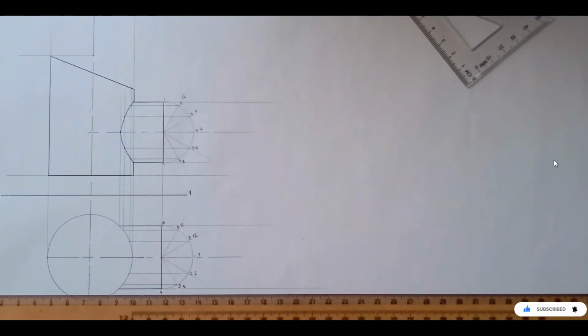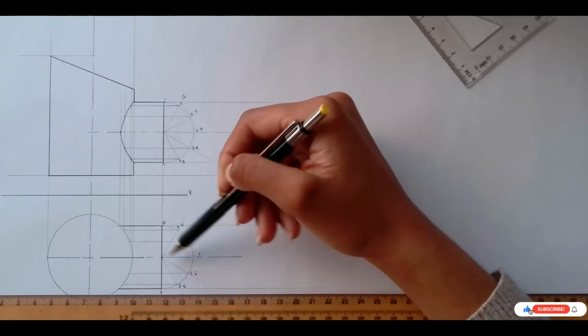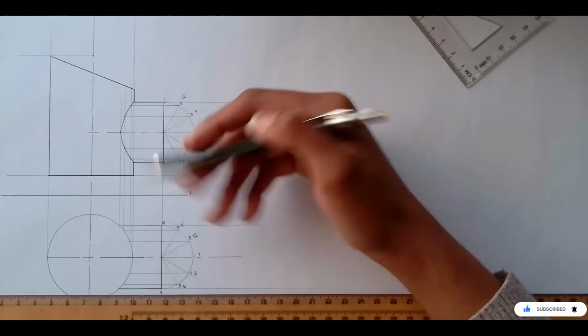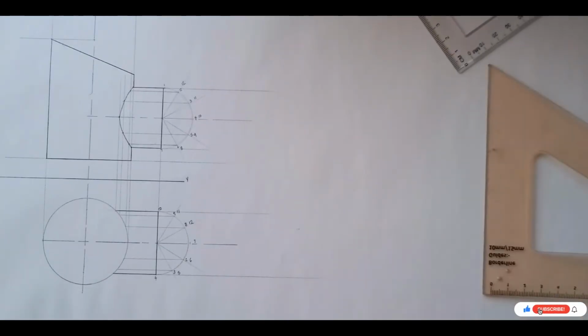If you have a flexi curve, you can do this with the flexi curve if your freehand is not good. So that is the second part completed, where we've drawn the curve of interpenetration. Now I'm going to start with my development. For this drawing, I'm going to show you two ways to develop this one, and then I will only do this one normally. I'm going to start with this one because it's the fastest one. So I'm going to just do it here at the bottom.